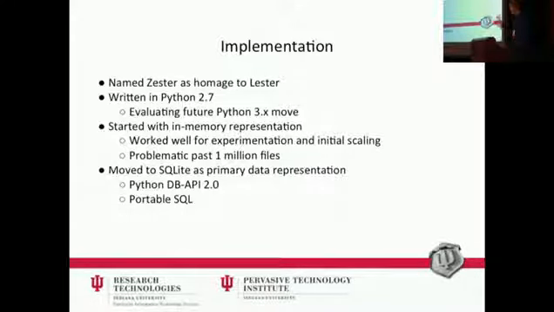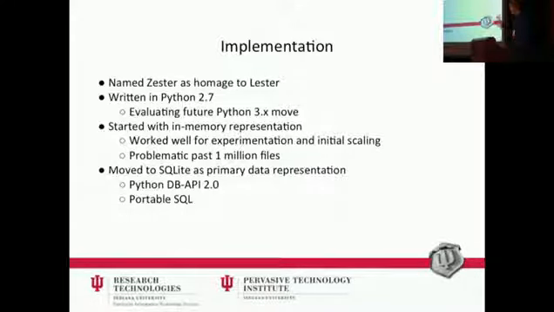So this is basically how the Zester tool works. We parse the MDT and OST ZDBs. We turn that representation into an intermediate SQL persistence layer, which is the SQLite I was talking about, so you have the ZDB representation essentially in SQLite.